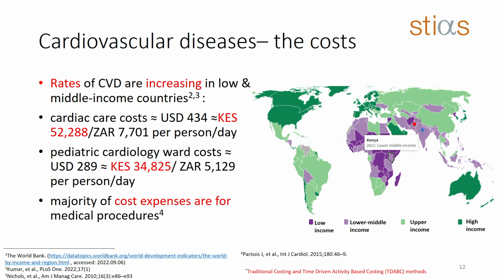And it tells you why the figures of the World Health Organization and the American Foundation and even the Kenya Cardiovascular Society agree that most people today in the poorest corners of our world are continuing to die because they cannot get resources to treat some of these diseases. And a majority of the figures that I project here are on the medical procedures, the cost of implants, for example, and equipment.